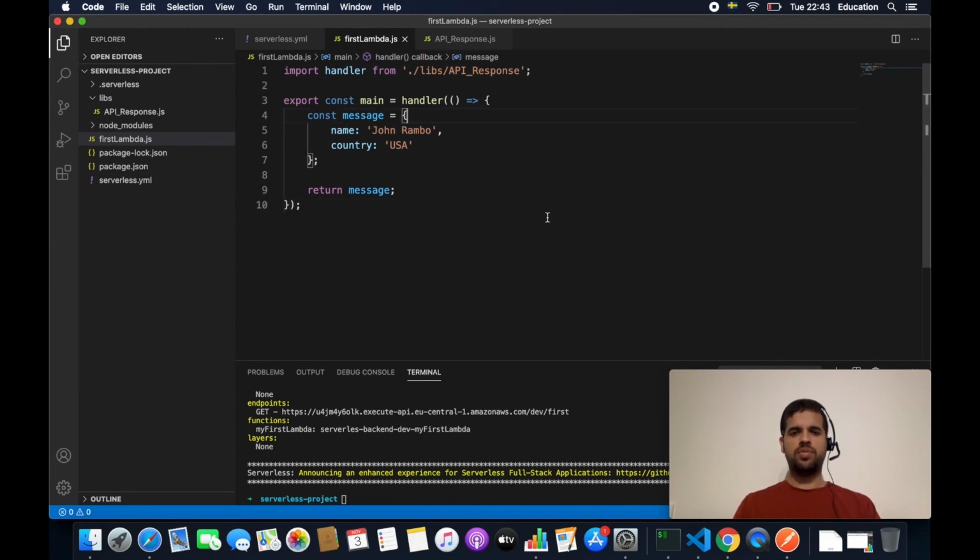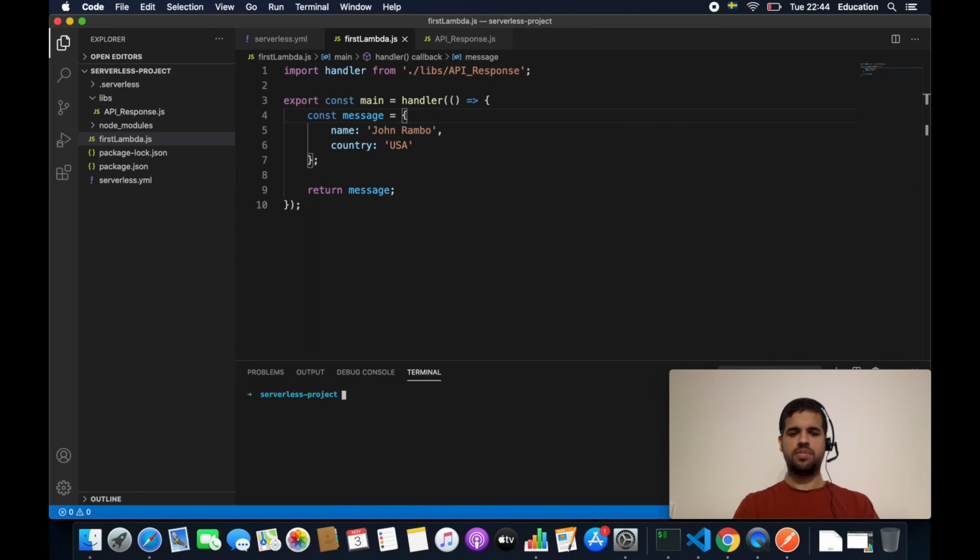So once we did that, adding the wrapper, adding the handler in order to present a proper HTTP treatment response with our lambda function's message return, then I think we can type serverless deploy one more time. And we are typing serverless deploy because we are adding a couple of libraries, this one, the API response, and also we made a change in the first lambda function.